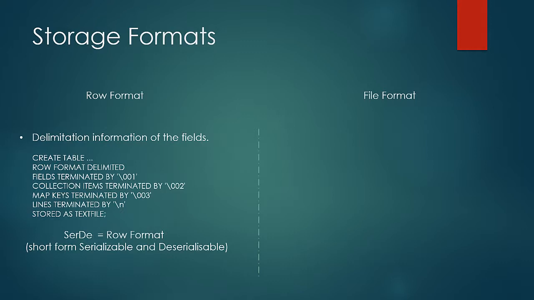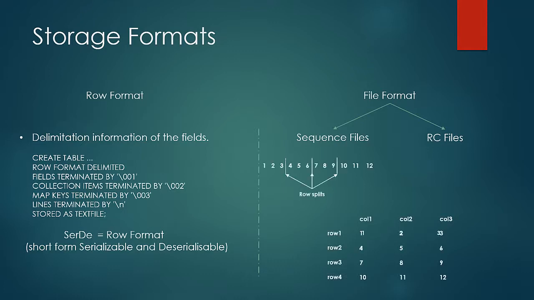Then coming to the file format. File format can be either stored in the form of sequence files or RC files. Row-oriented layout is known as sequence files, and if these are binary encoded, while designing the MapReduce job, we would be using sequence files. Another method is to store the column-oriented layout, which is known as record columnar file, in short RC files. The files stored in this format are stored as shown. This method of storage gives advantage only if a portion of columns are to be read repeatedly and others need to be discarded.